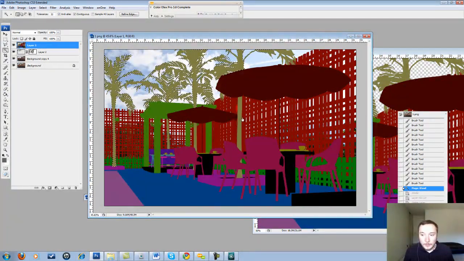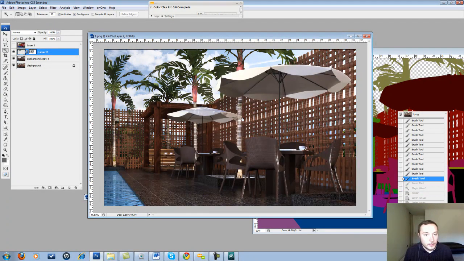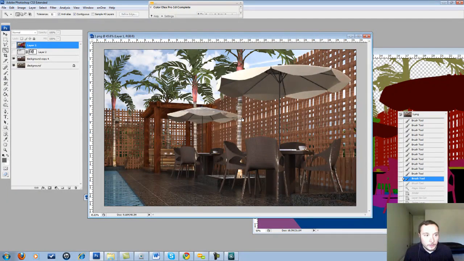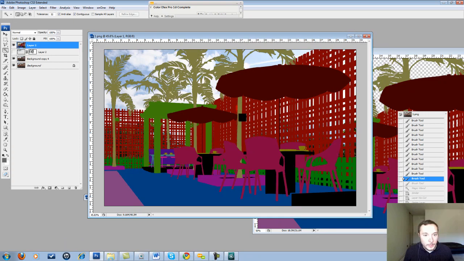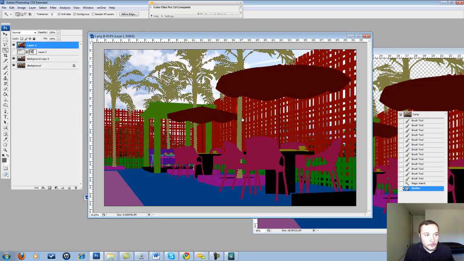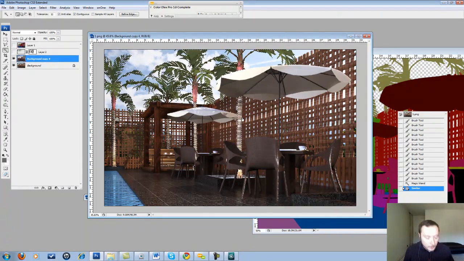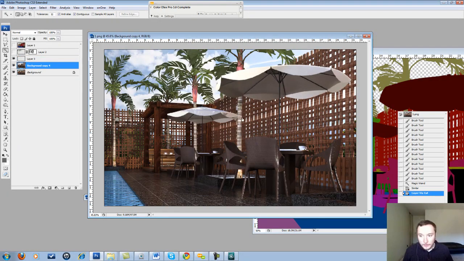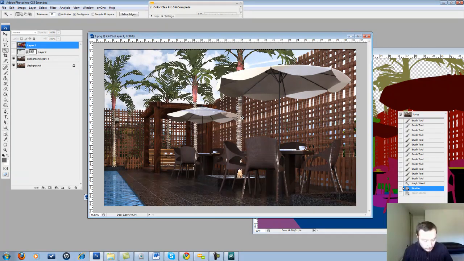But if you just press Control Shift J, you create a layer from this. Okay. So what we want to do is, for example, create a new selection of those palms. Similar, and then Control Shift J, make a selection. Oh, why is it cropped all the time? Maybe I should press Control J.